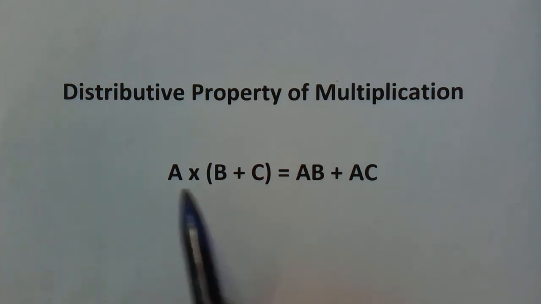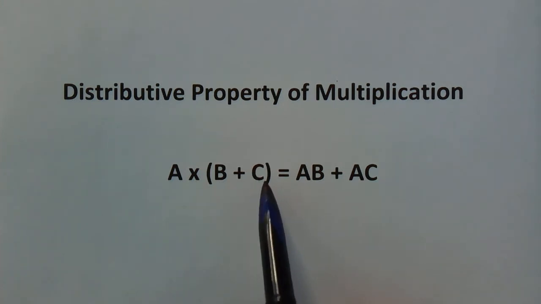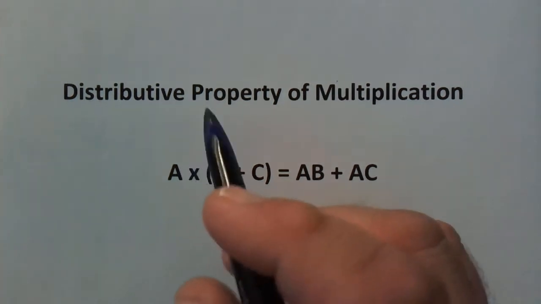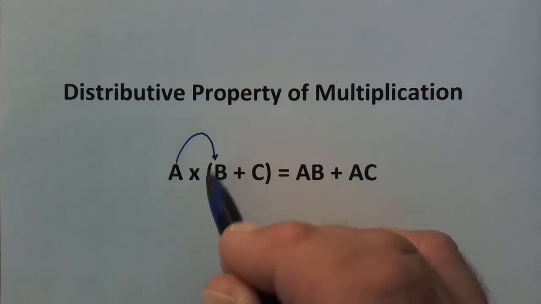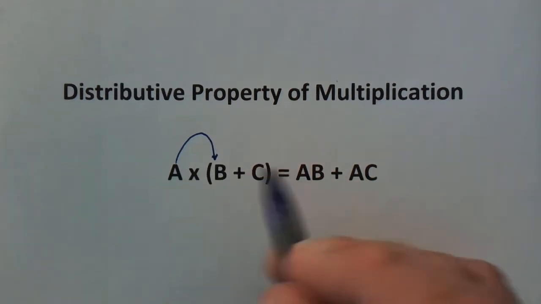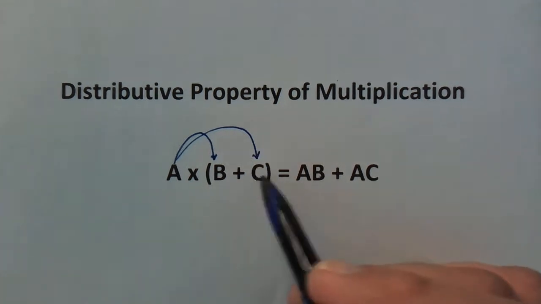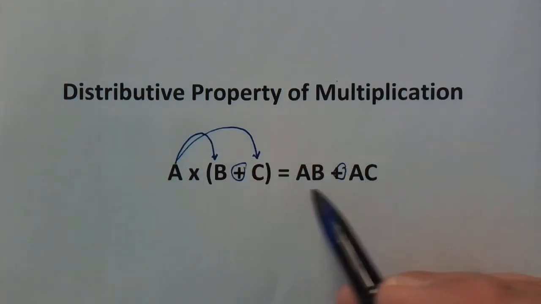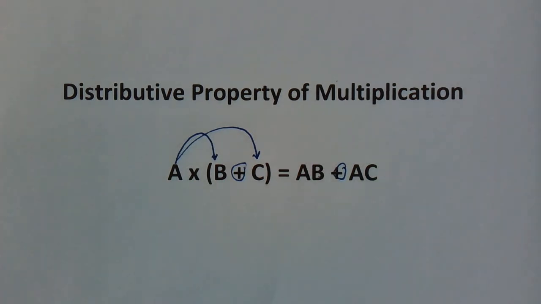So in this case, we've just got some placeholders here, a times b plus c. I like to think of distributing like you're throwing it over the wall. So you're going to take the a, you're going to toss it over the wall, which is this parentheses. A times b is AB, and then A times C is AC. There's a plus in between, so we're adding them, so your end result is AB plus AC.